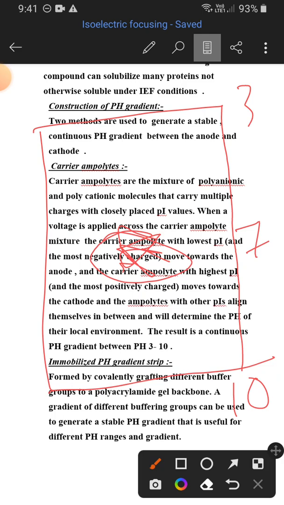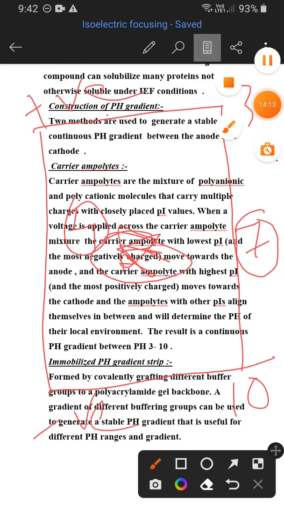In the protein mixture, when we again apply voltage, those protein samples whose pi value is 4 but are located at pH value 7, that means the pi value is less than the pH of the environment, right? So the pH of the environment is greater than the pi value, that means too many OH minus ions in the local environment. That means the protein with pi value 4 becomes what? The protein with pi value 4 becomes negatively charged here.